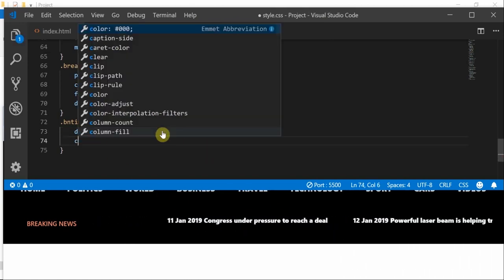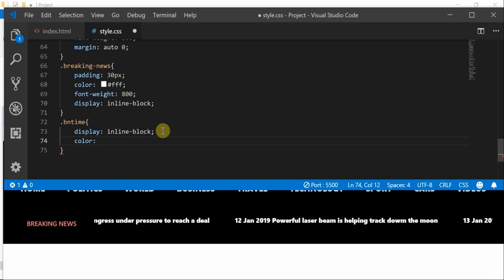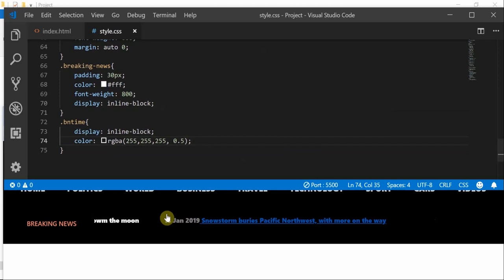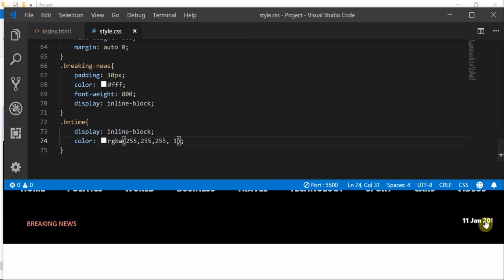Now I'll reduce opacity for this time. I'll set the RGBA to 255, 255, 255 and 0.5 as the opacity. Now you can see if I change the opacity to 1, they are back to white color. It is fully white.